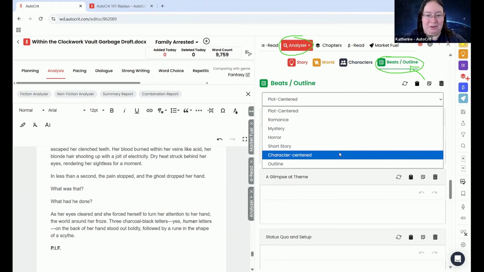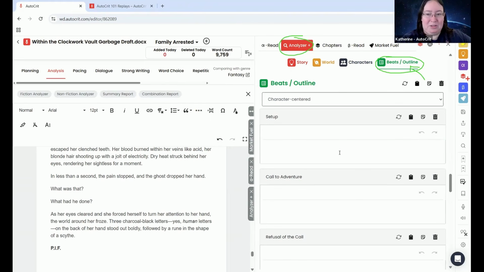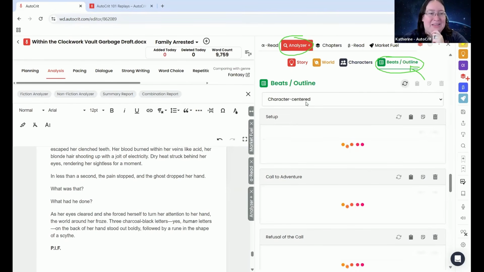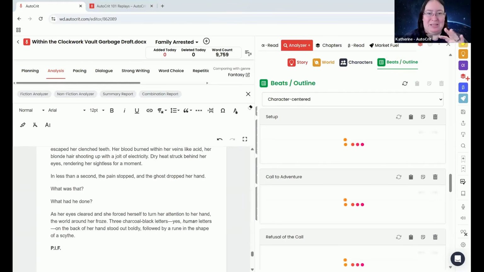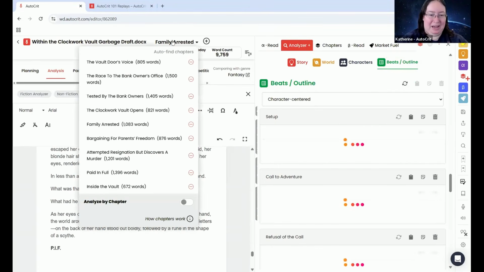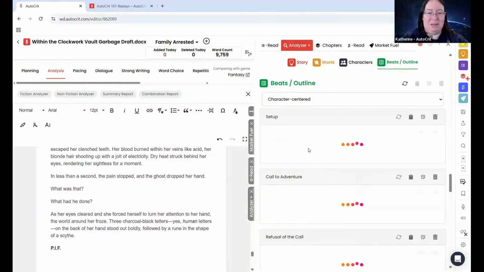I'm going to click character focused. Those are how my stories typically go. I'm going to click this generate analysis bubble, and it's going to read my story, which as you guys know is out of order, right? Here's all my out of order scenes. They're not even chapters yet. And it's going to tell me which of these scenes looks like it best meets these beats.